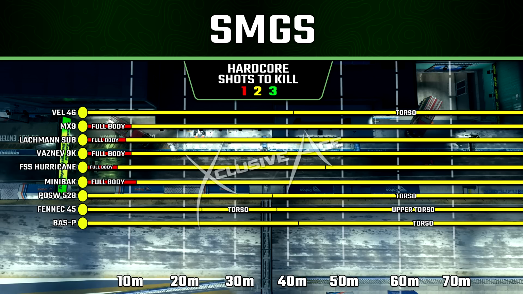Outside of that though, it's going to take you 2 shots to kill with all of these SMGs, and with some of them, they can even drop off to a 3-shot kill at longer ranges if you aren't hitting the torso or upper torso, like in the case with the Fennec.